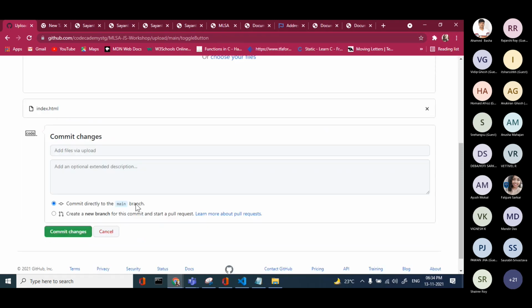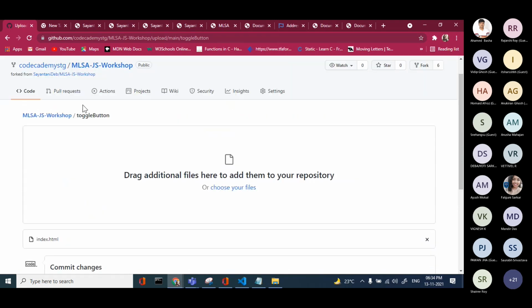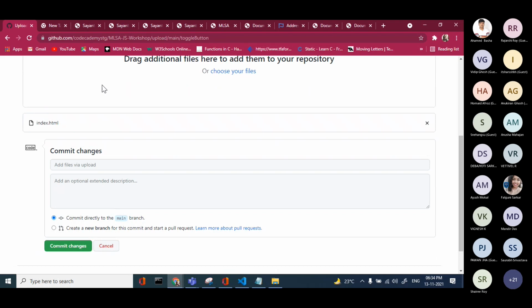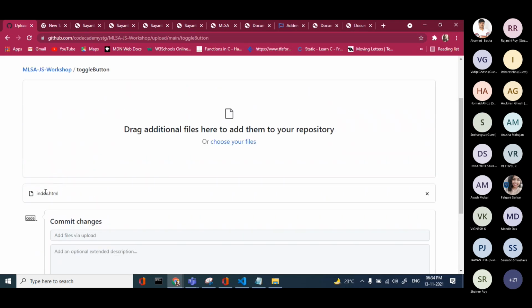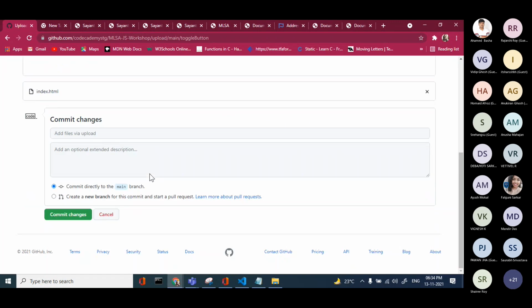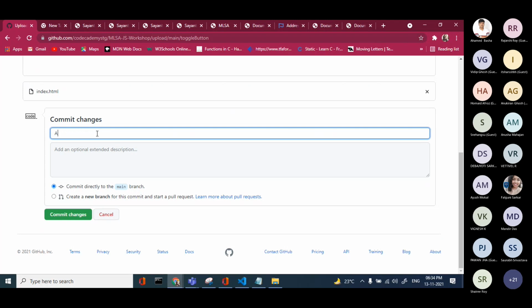So here index.html is coming up. Since the folder is not coming up, just write your name for the HTML file. Don't write index.html, write Shandini.html, and write any meaningful message, like I have added my codes and done string concatenation.